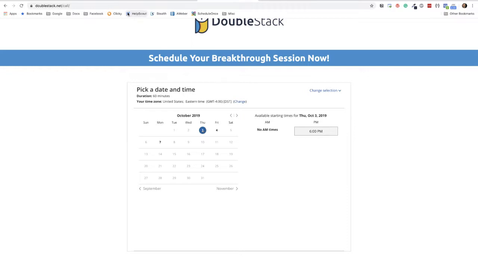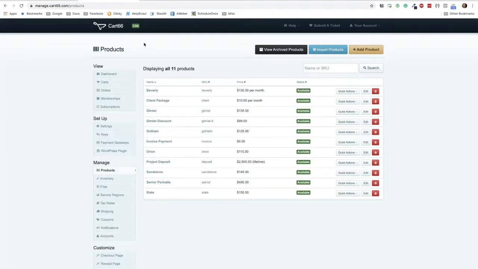So let's go into Cart 66. And so here's the story. The story that we're implementing is you're working with somebody who is a photographer, and the photographer wants to book sessions for their photo shoots. And the photo shoots, maybe she has a particular set of days and times within those days when those shoots are available. So that's where the calendar comes in.